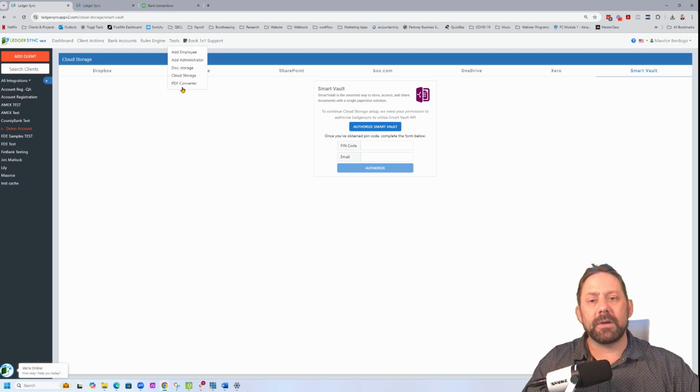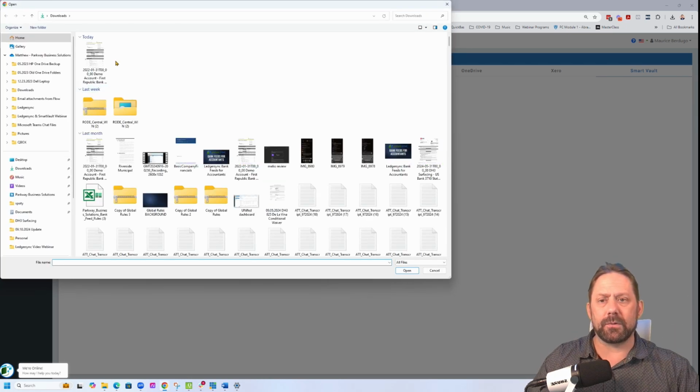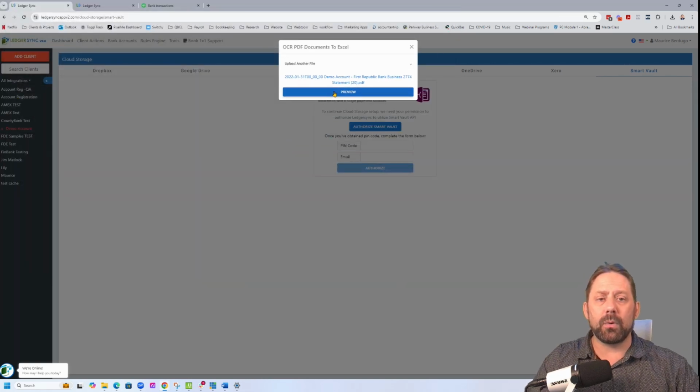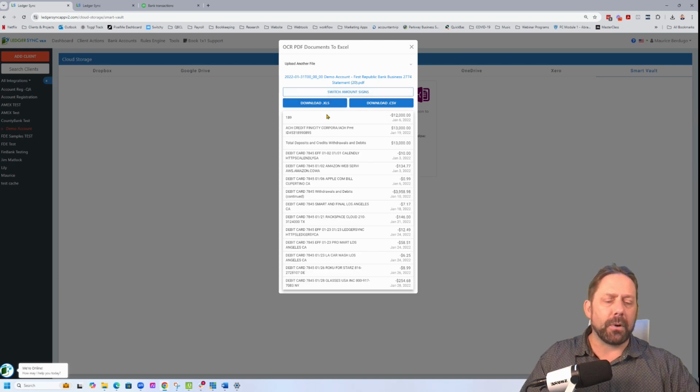Another tool we like to tell you about is our PDF converter. And what this does, if you may remember, I downloaded a statement earlier. This gives us the ability to take a PDF statement and we're going to pull it in and be able to grab all the information off of it for you. Basically parse it. You can switch the amounts from positive to negative in case it's for a credit card versus checking or savings. And then you can download this as either an Excel file or a .csv file, either way. Our goal with this is to provide you an additional tool that you don't have to go out and actually purchase. So this is a great value add.